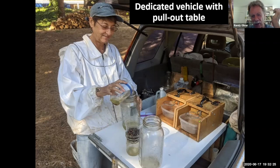And when you lift the lid, this tray, this tabletop slides out, a leg goes down, you level it, and you have a working surface. So in a couple of minutes, you have this whole working surface. And between the bee yards, we just fold it up, put it away, and move to the next yard.